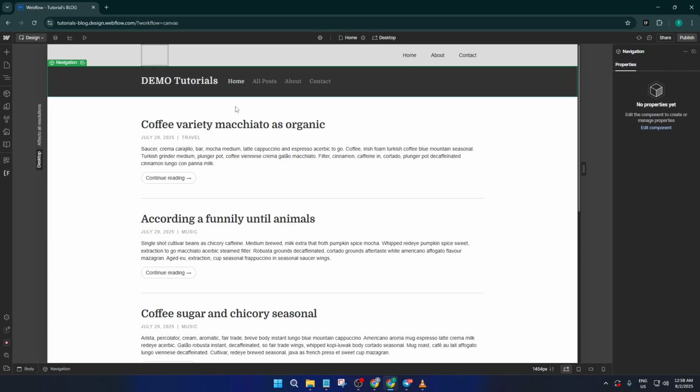And honestly, that's it. Editing components in Webflow is all about selecting the component with a single click, finding that Edit Component button in the corner, making your changes, and letting Webflow do the hard work of updating every instance for you. Once you get the hang of this workflow, you'll wonder how you ever managed without it.